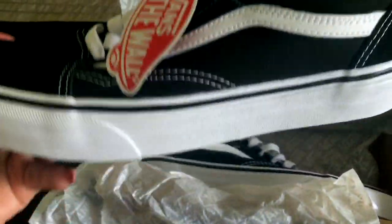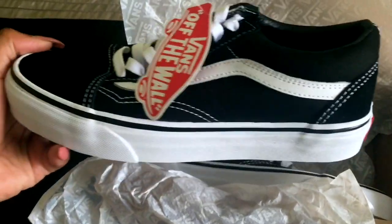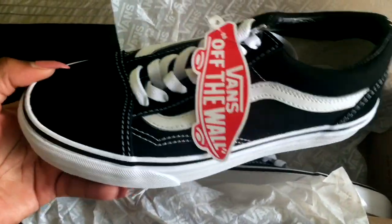So yeah, this is it. Like I said, they're called the old school ones, and I finally copped them. So I'll just show you guys how they look on my feet.